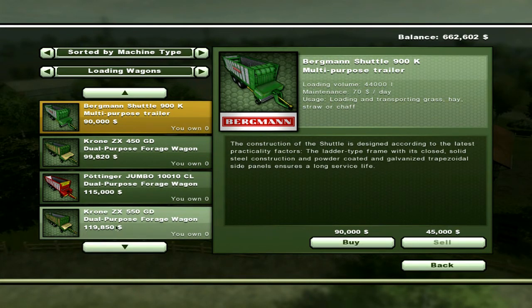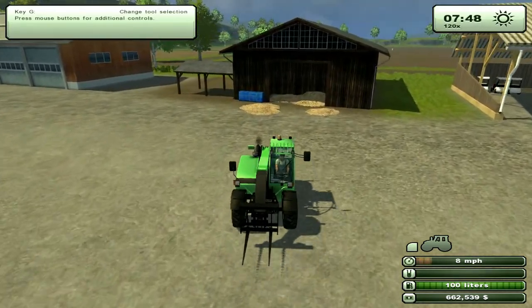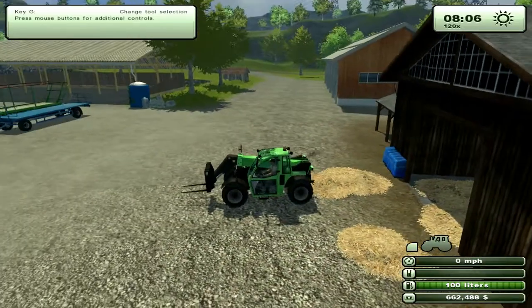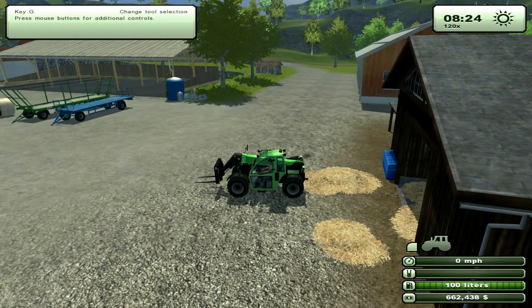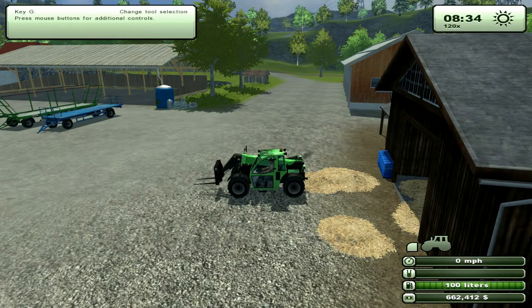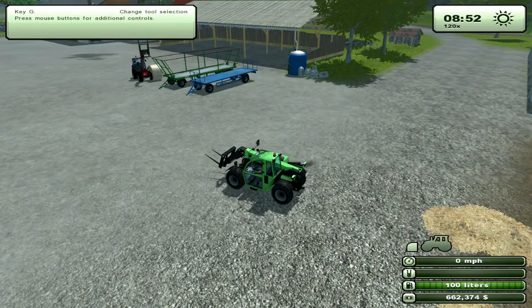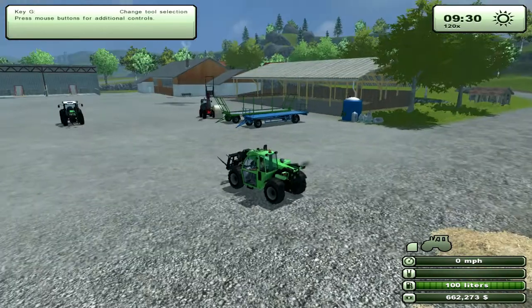These loading wagons will drive over the strip just like a normal baler and pick it up. Then you just go back to your farm and dump it in this building here, which allows you to sell surplus. Same with that baler I just showed you. Don't waste the bales — if you're going to go through the trouble of buying all the equipment and baling, drive it up to the cow pasture and dump it there. That way when you're ready to do cows, you'll have all those bales ready to go. You can also do straw bedding with a forage wagon — it's a lot faster.